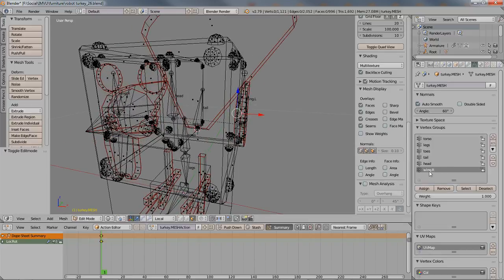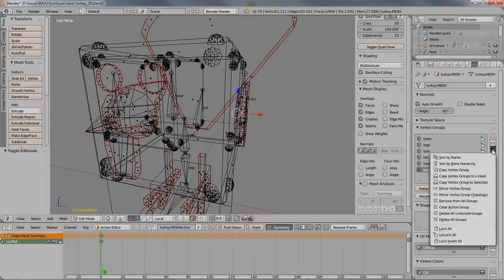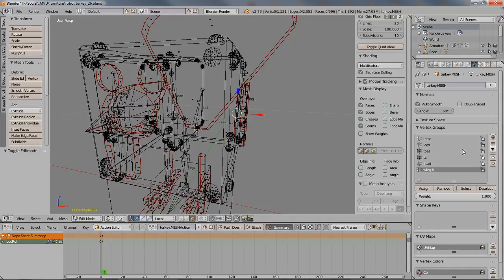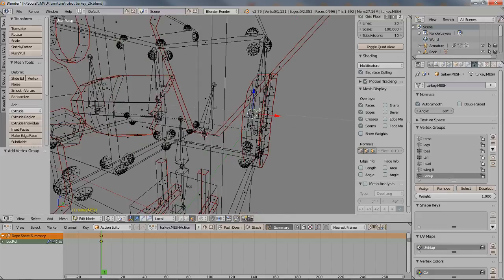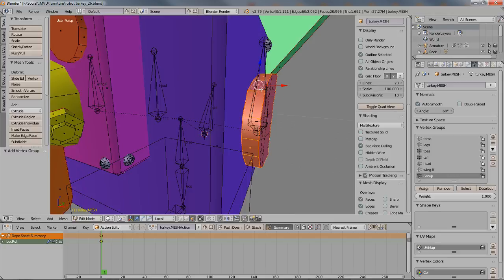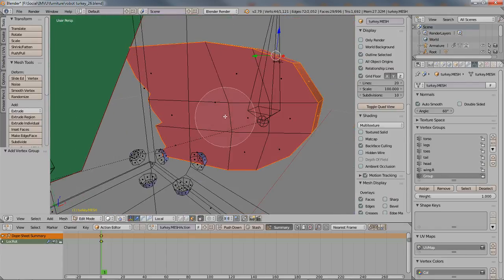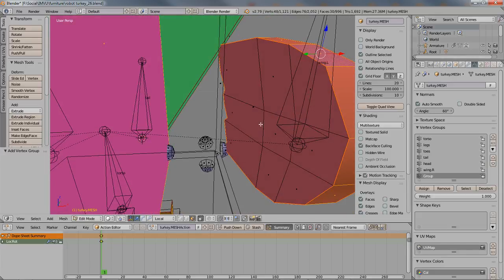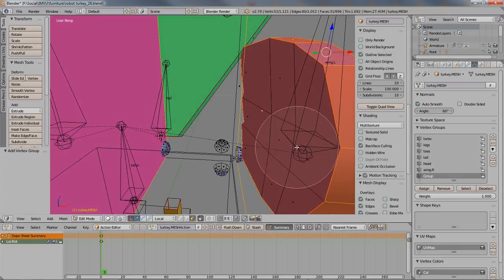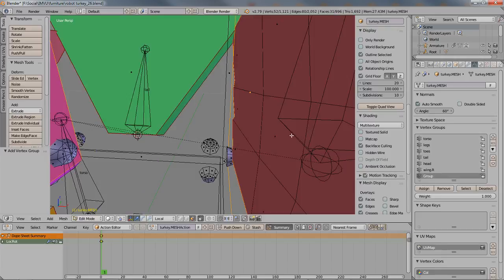So we need to create a new vertex group. You can duplicate them, copy and paste, but it's often just easiest to create a new group. Select the mesh element that we want. That's the C key, C for Charlie. That's for the paint select option. Left click. It's not letting me click the wing.